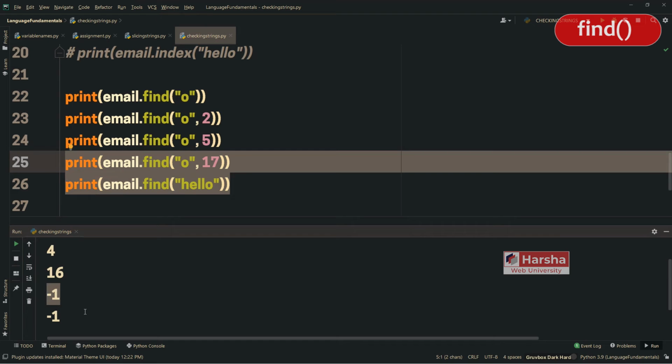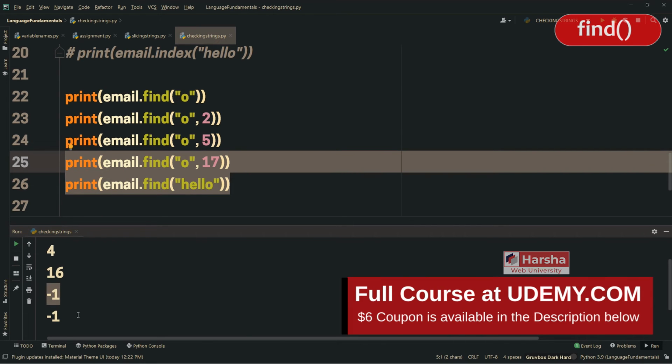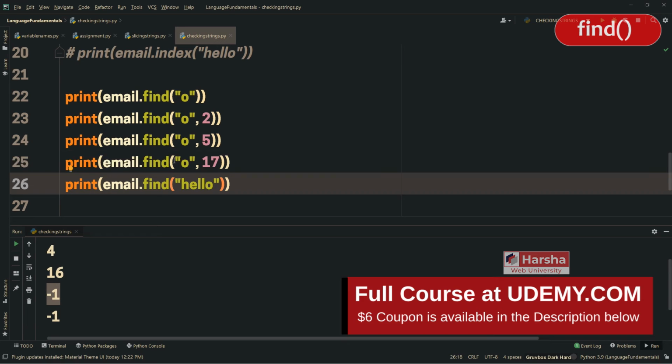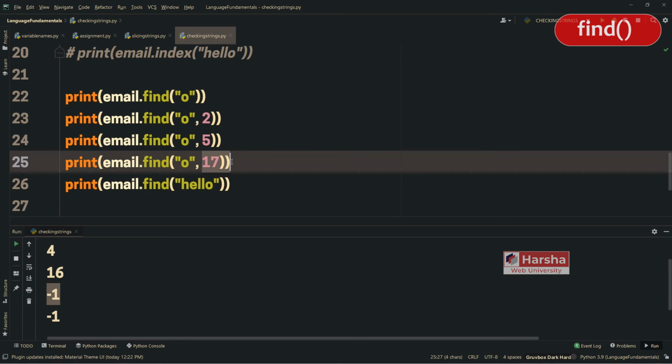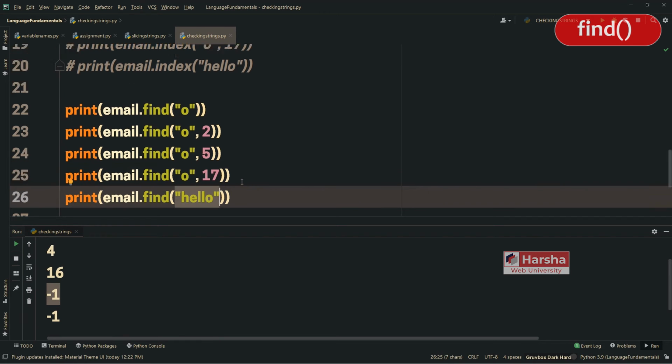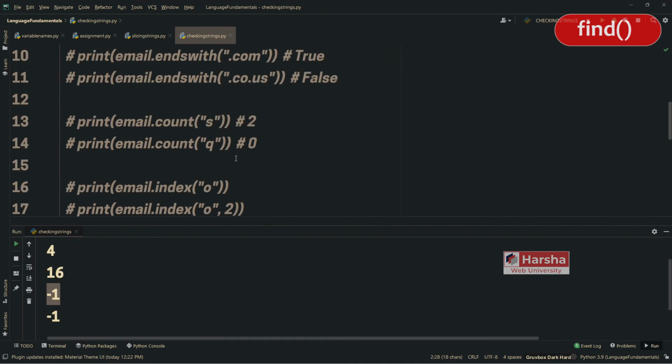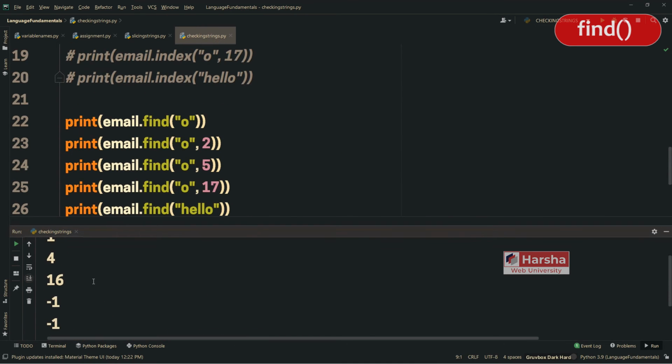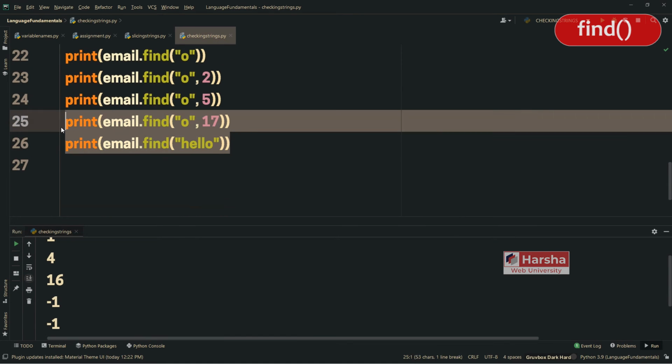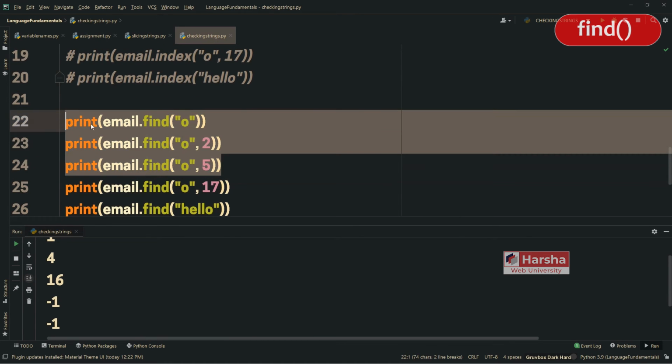It's because the value 0 is the representation of the first character. So numerically, if you want to represent the meaning of not found, it should go negative, that is -1. That is why it always returns -1 if the given string is not found. For example, the character called O is not found after the 17th index. And in the same way, this substring called hello is not at all found in that particular email. So in both cases, it returns -1. Except for this particular point of difference, in the above cases, it works in the same way as before.